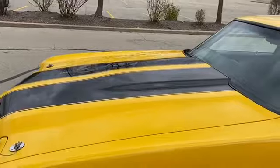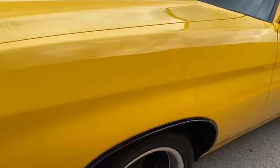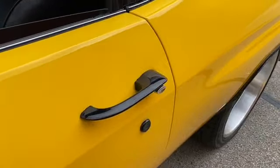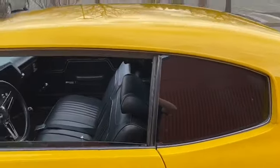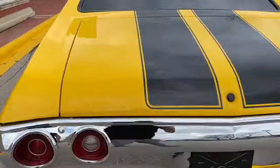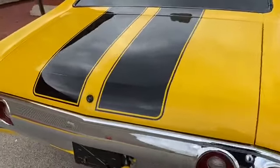Stripes are done excellent on the car. Again, check out that body line that runs all the way across the body. Beautiful paint reflection, at least a $15,000 to $20,000 paint job on this one. Door handles were painted correctly to match everything. Vertical strip, tinted black windows. All the windows roll up nice, driver's and passenger front windows. Beautiful, look at that. Roof looks great, look at the reflection. There are no blemishes on my paint, okay? Nothing blistering, nothing coming out at all.